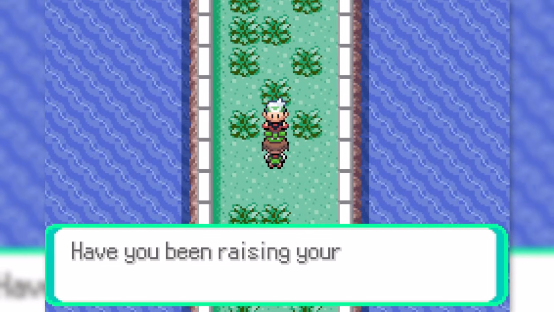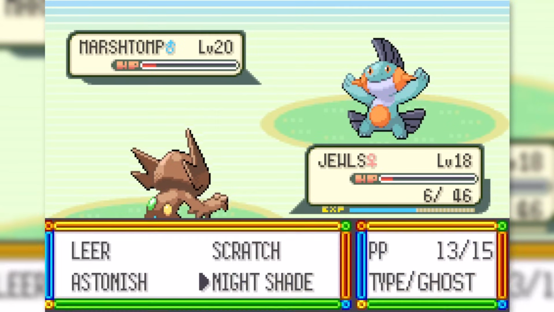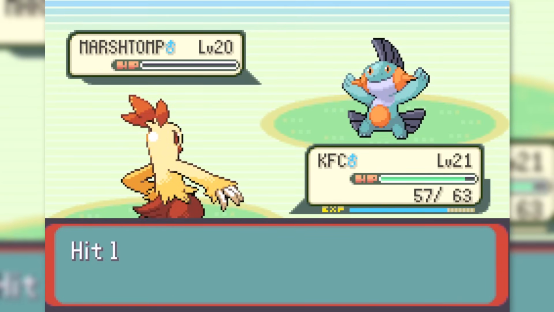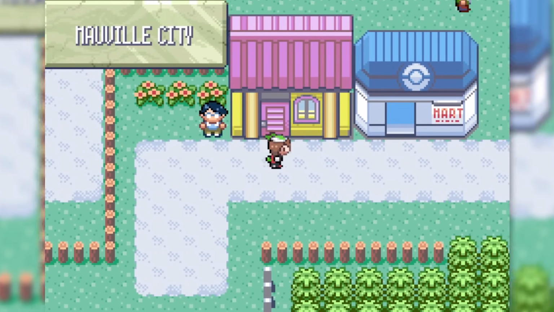On Route 110, we run into our rival Brendan. This causes some issues due to Brendan's Marshtomp, but Jules is able to do enough damage to Marshtomp, so when KFC comes out, he's able to finish off Marshtomp and the rest of the battle. Now it's time to head to Mauville City, home of the third gym leader Watson, who uses electric type Pokemon.